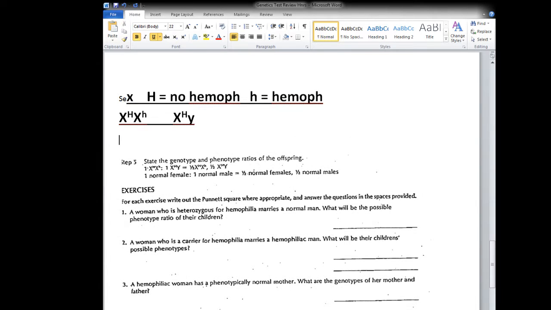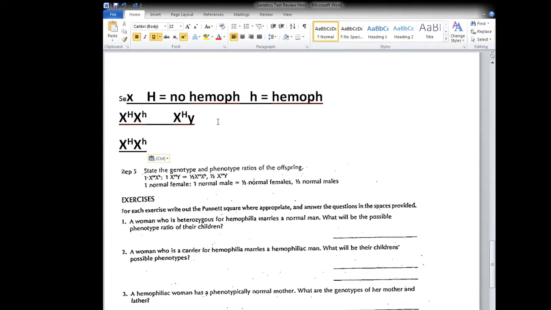So for that one, again, woman. So she's XX. Bam. So now the question is, what are her H's? A woman who is a carrier is heterozygous, and that's what we have right here. Heterozygous. Big H, little h. And she marries a hemophiliac man. So we're going to have XY. And the question is, he's a hemophiliac, so will he have big H or little h? He's going to have little h. Once you figure that out, it's pretty easy to do the Punnett squares afterwards.